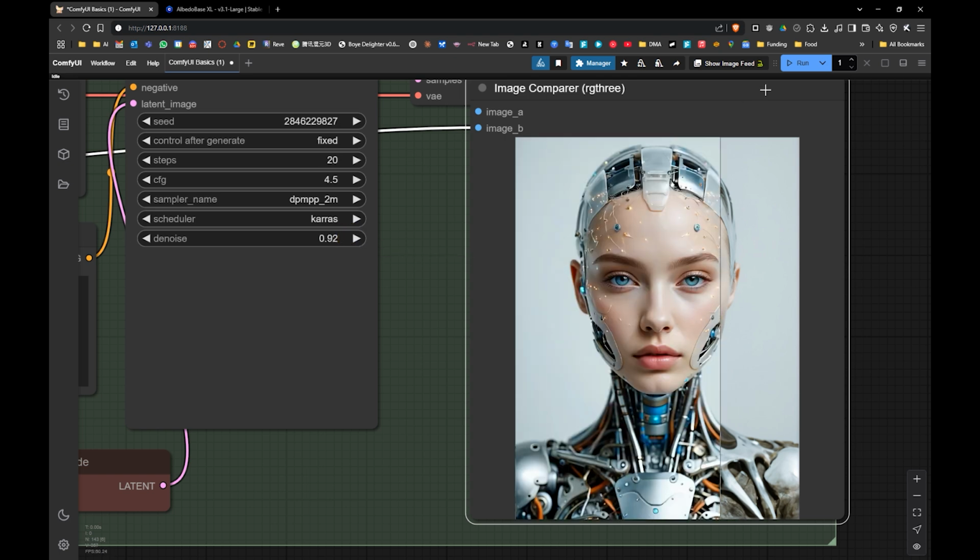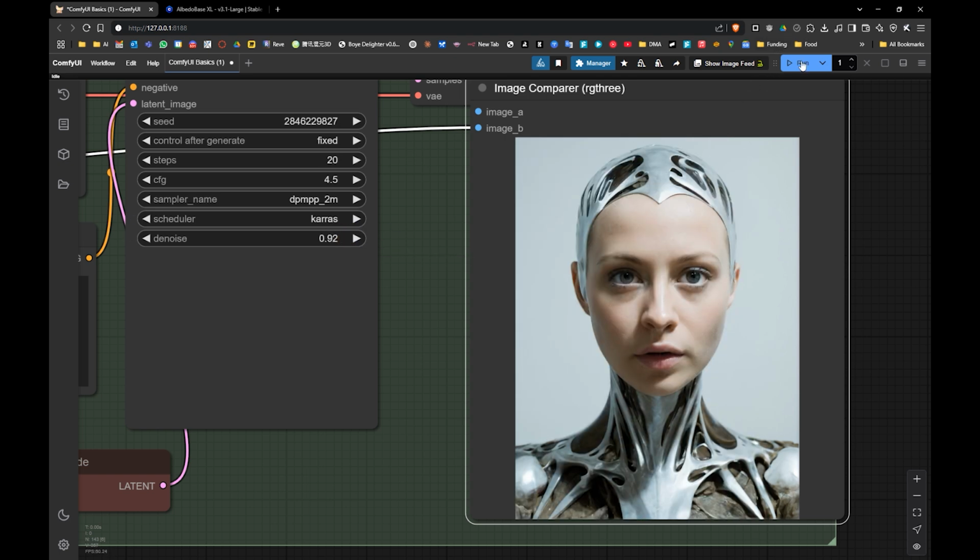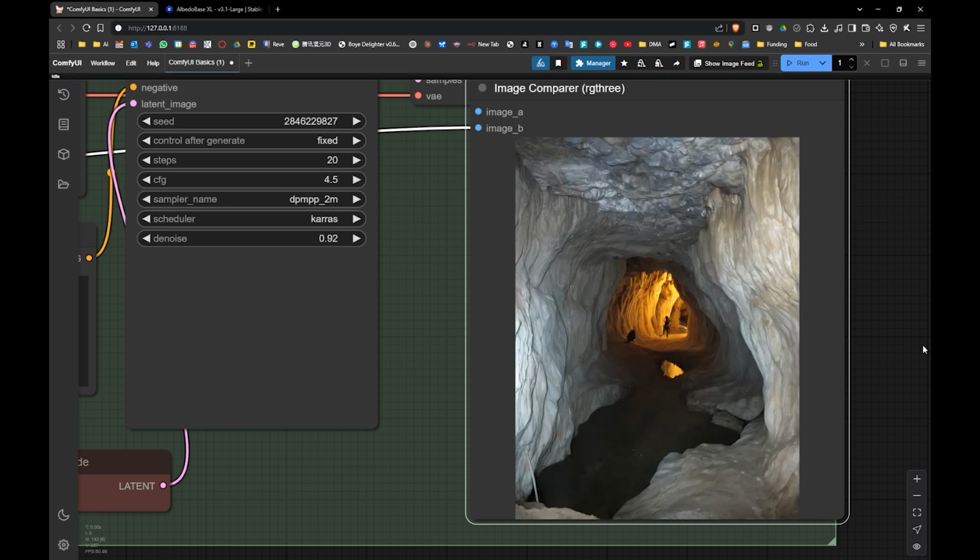Let's try to produce a cavern again by raising the value here to 0.9. So we have the cavern there. The seed is on fixed, that's why it's pretty much the same cavern. Let's try to find a sweet spot where we see the similarities between those images.